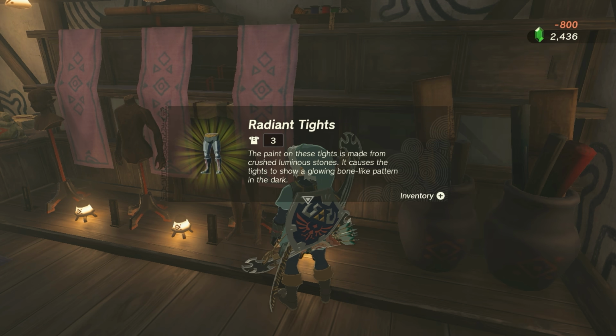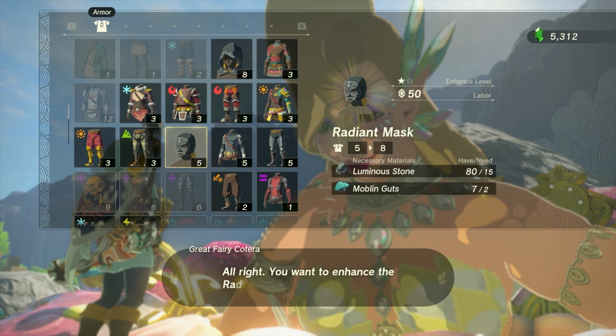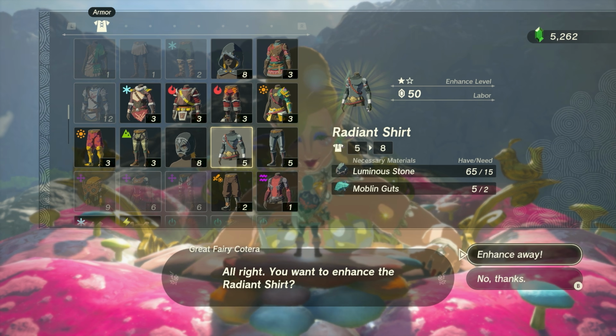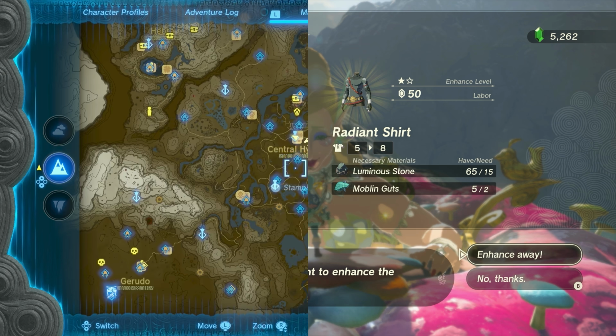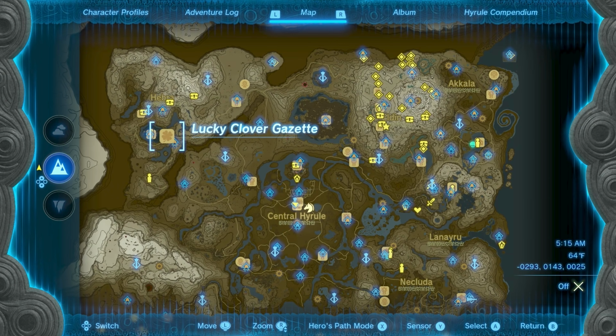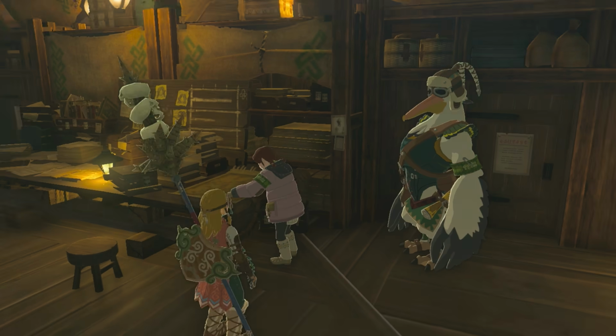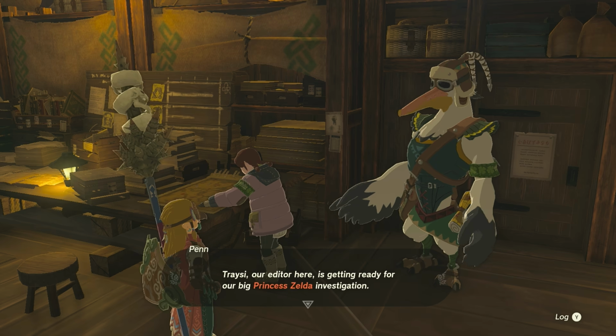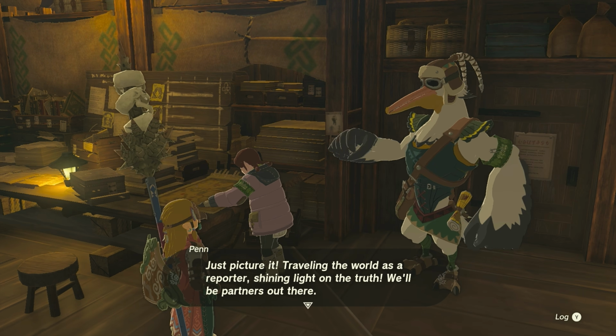To unlock the set bonus for the Radiant armor, we will need to upgrade each piece twice at a Great Fairy. This next part is a quick guide on how to unlock the first 2 Great Fairies for anyone that hasn't done that yet. First, you will probably need to put on some warm clothes and travel northwest of central Hyrule to the Lucky Clover Gazette. Here, you can speak with Pen and Tracy to begin the potential Princess Sightings side quest.